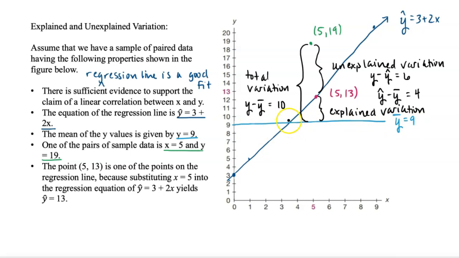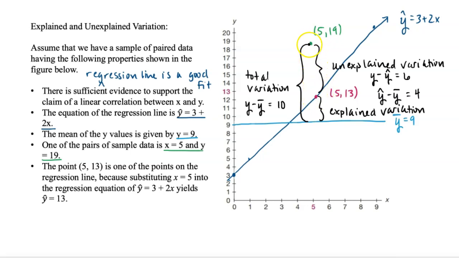So there's only going to be one point where these are equal. At any other point, we're going to naturally have some variation between the y value of any given point and the mean, because there should be a difference if there's either a positive or a negative correlation. So for the unexplained variation, there's no real reason other than the fact that this line is not a perfect line of fit.